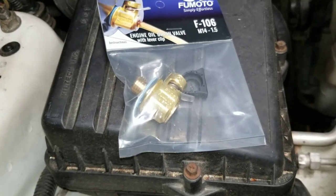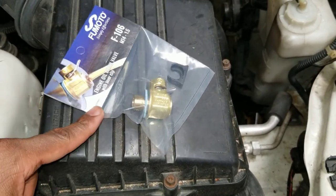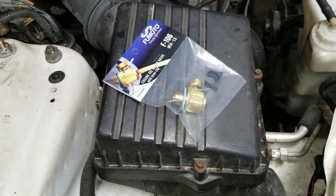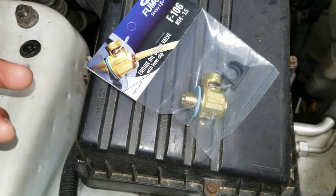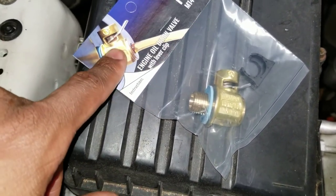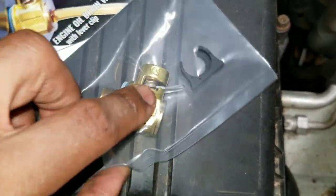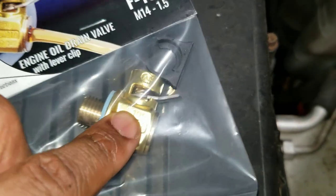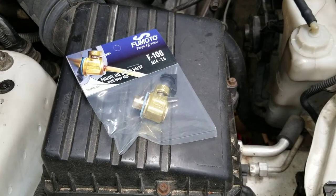I am also in the middle of an oil change, and this mod is long overdue. I tried it once decades ago and I love it — I'll be putting this Fumoto valve on the Civic too. You replace your drain plug with it, and it just has a lever so you need no tools to do your oil change. For people concerned about the lever not locking, they also provide a little lock, but the lever does lock in that slot. I've never had any issues with it, and my wife absolutely loves them too.